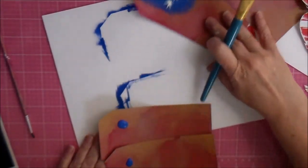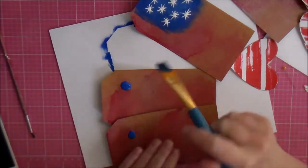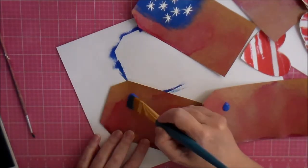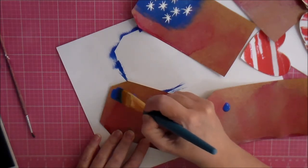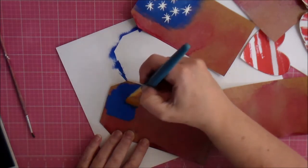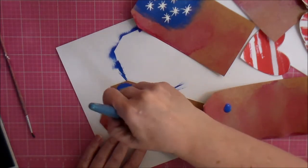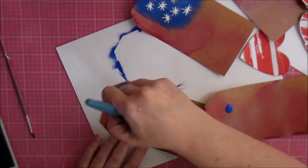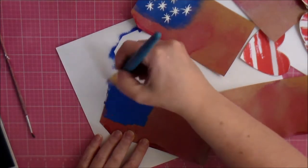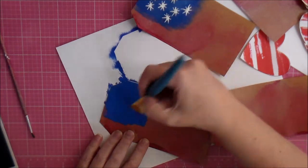What's nice about acrylic paint is it seriously just dries quick. So you just don't have a lot of drying time with it. So I want my edges to just be feathered. I don't want any perfect lines on it. That's just me.